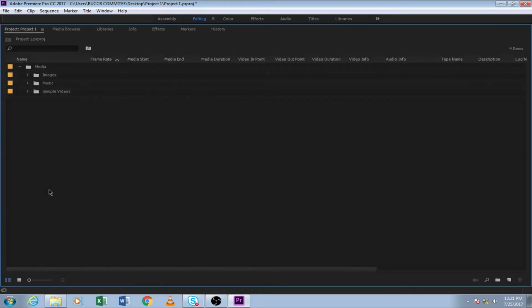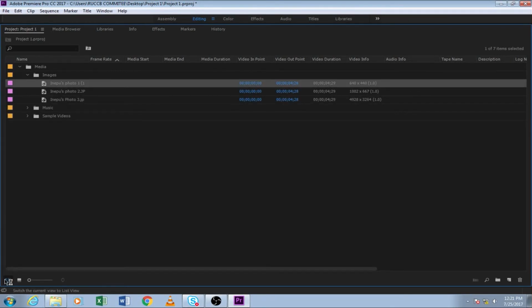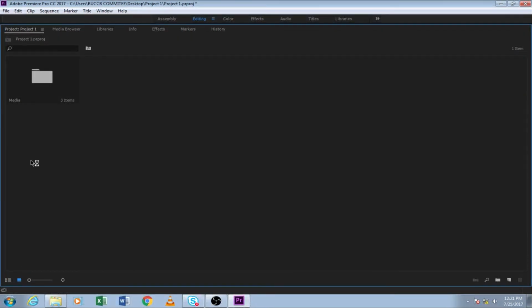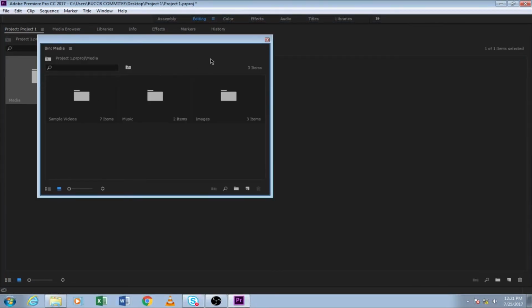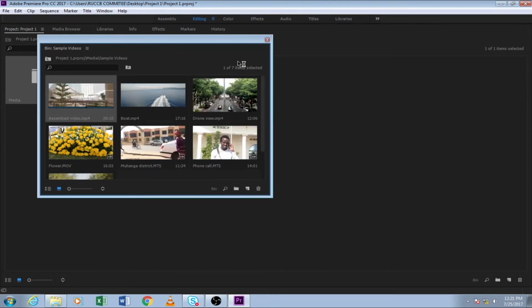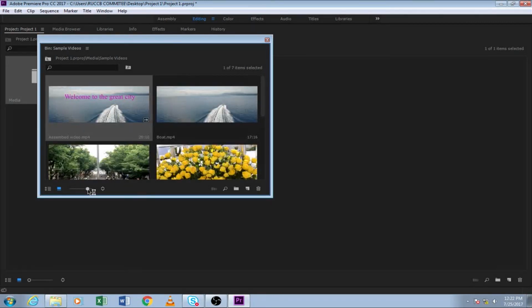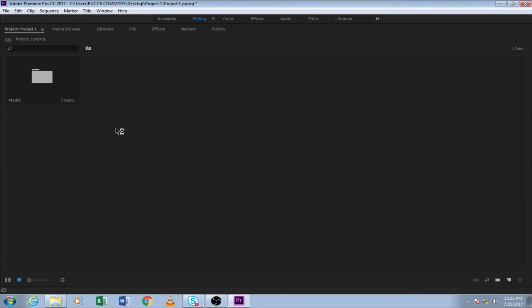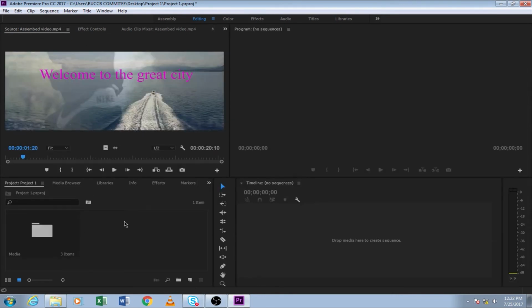When you are here, you can increase each one of the tabs and make sure you are seeing it the way you want. And you can even change the view from the list view, and then you can view the videos the way you want to see them. You can even magnify them, so it's up to you to make sure you are resizing each and everything.